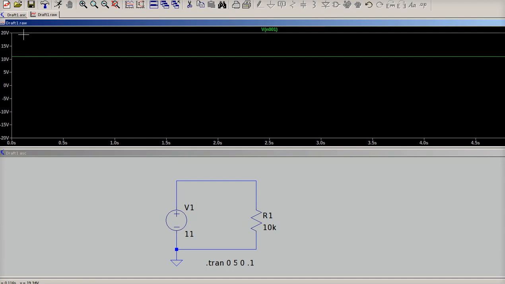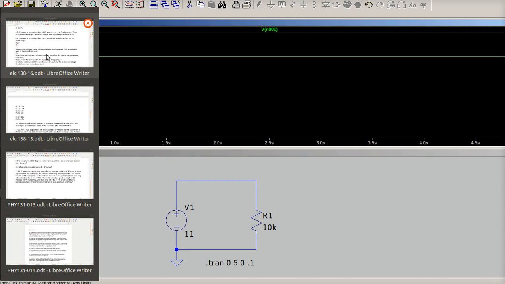I can set the voltage range of my window. I set it from -20 to 20. On the oscilloscope, when you turn knobs, you're basically either changing your voltage up and down, which would be the vertical axis, or you're changing the time, which is the horizontal axis. I've got this one set up 0 to 5 seconds. You can't see the 5 over there on the end, but that's okay. That's what a DC looks like in Spice.